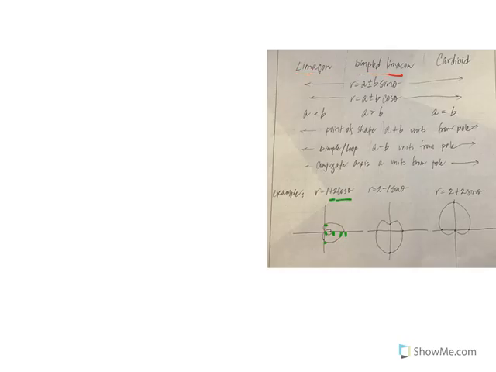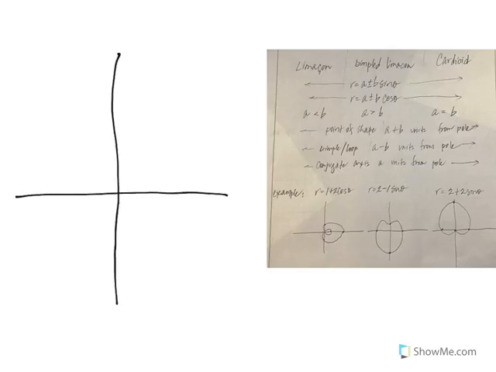I'll keep this table on the screen here. And then we'll work through these as well. Okay, so let's do the second one there. I've got r is equal to 2 minus 1 sine theta. Okay, a couple of things about this. I know it's symmetric to the y-axis. I also know I have a negative sign in between, so it's going to point downward. How many units will it point downward? Let's just go through here one at a time. It is A plus B, so it's 2 plus 1. It is 3 units downward.